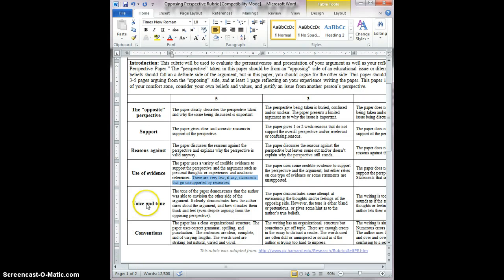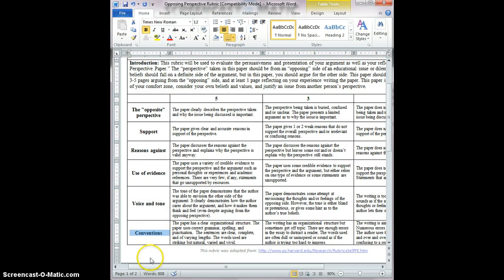The next component to think about is voice and tone. This means that you actually take on the voice of that opposing side that supports standardized tests. Your writing should demonstrate that you care about this argument even though it is not one you believe. Be careful not to let your own beliefs on this issue sneak into the paper and your writing. Without the title or the reflection at the end, an outside person should be able to read the paper and be convinced you actually support standardized testing.